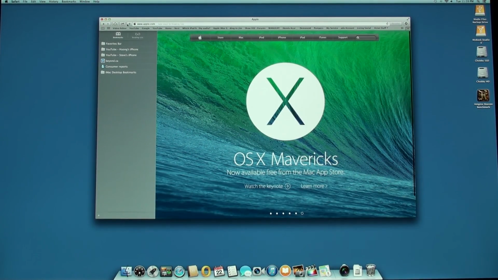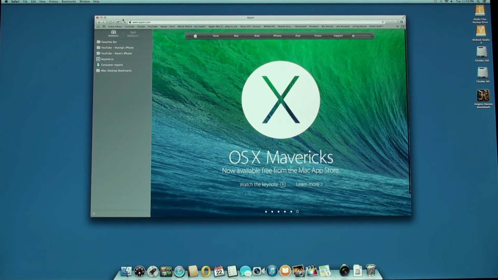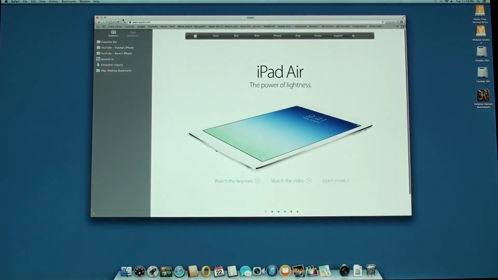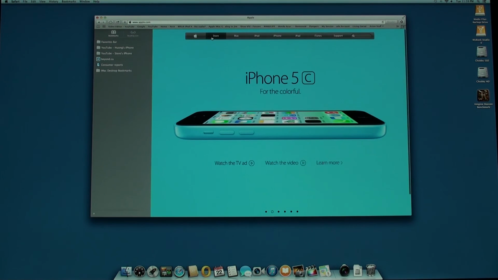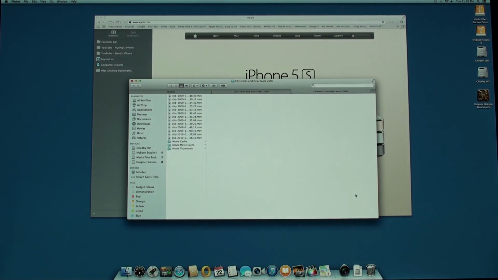So the ability of Safari now is that you can actually disable those plug-in players and only go to websites to see content that you had intended to see, and filter out all the junk that is advertising or just background noise. So anyways, in a nutshell, that's a quick walkthrough and overview of OS X 10.9.